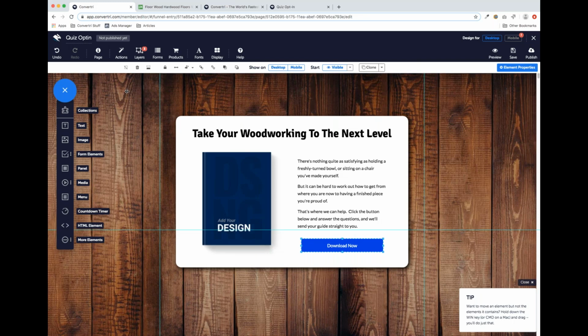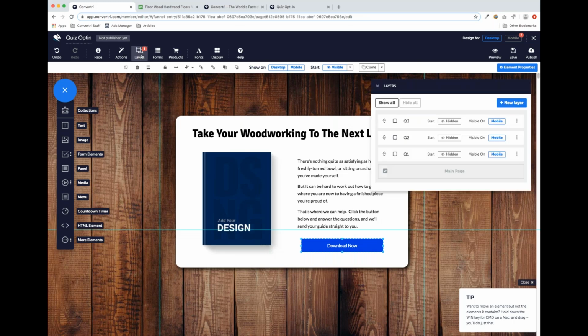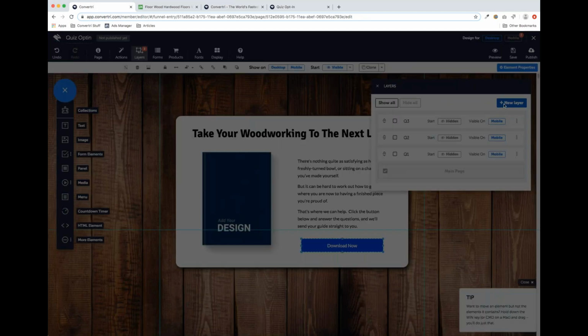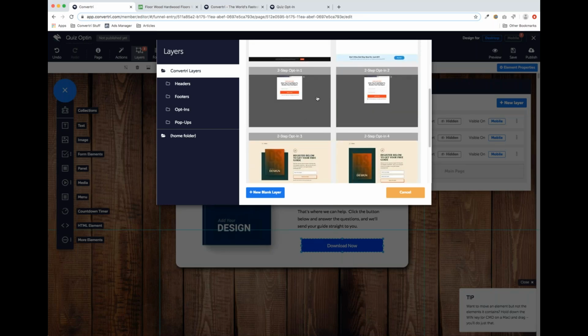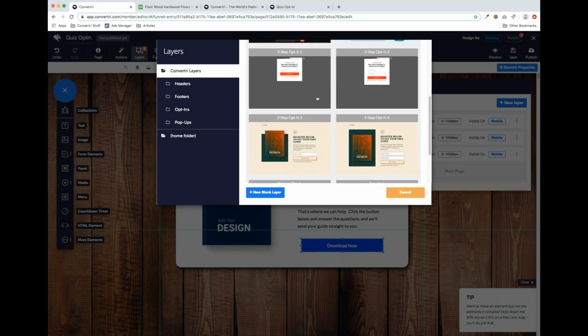Okay, so we've got our question layers. Now we want the answer layers, because just like with the example page that I showed earlier, we're going to have 2 different answers. So we can send people to the bit of copy that reflects what they've said they want. So we're going to need some more layers. And I'm going to use a different look for these layers. I think I'm going to have a look at the other templates that we've got. Because when they get to the end of the questionnaire, I want it to be visibly different. I want it to be like, right, all that's done, you're at the end, here's the thing you want.